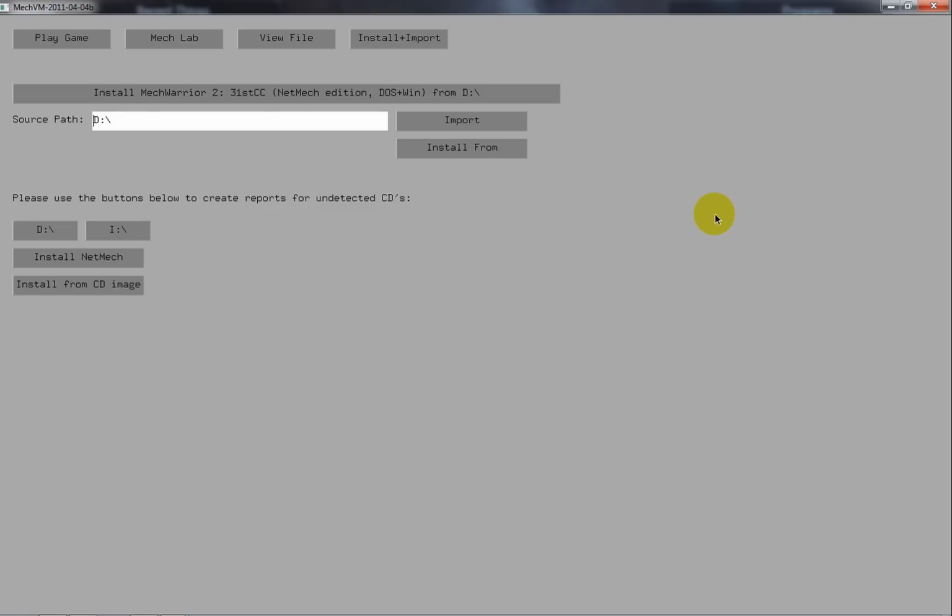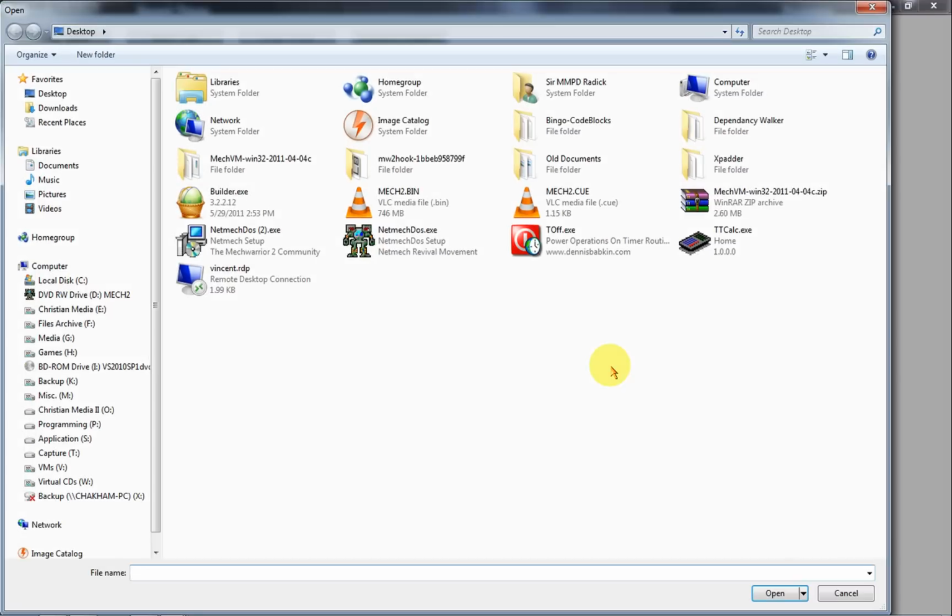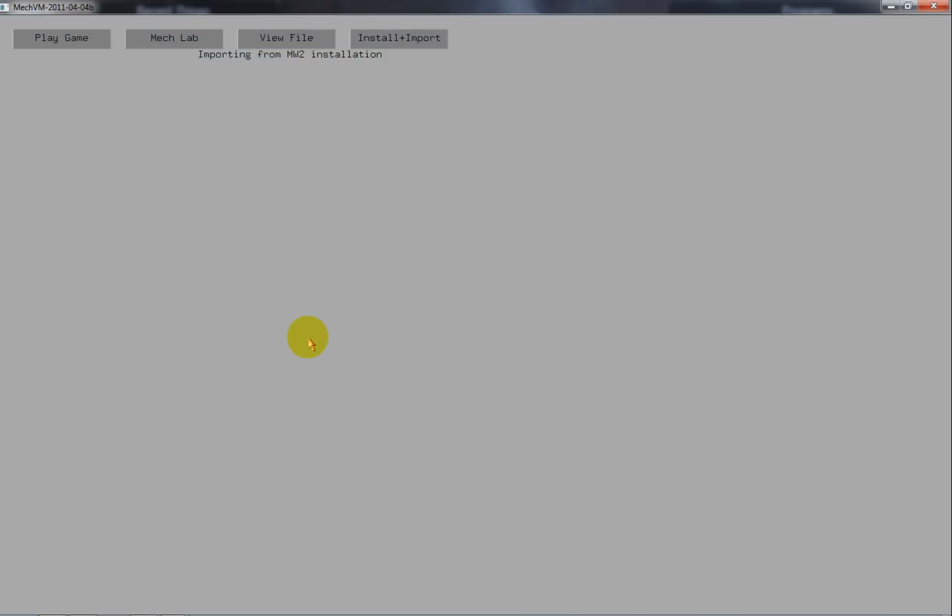Either way, right now, what we want to do is go to Install Import, put your MechWarrior 2 disk in your drive at home, and press install. From this point, it's going to ask you for a CD image file. Again, as I said, it's for DOSBox. You want to point it to the Q file, because the Q file contains the music. If you don't point it to the Q file, you're not going to get any music, and the game might not launch. I'm not 100% certain on that, though. But if it doesn't launch, make sure to do it on the Q.